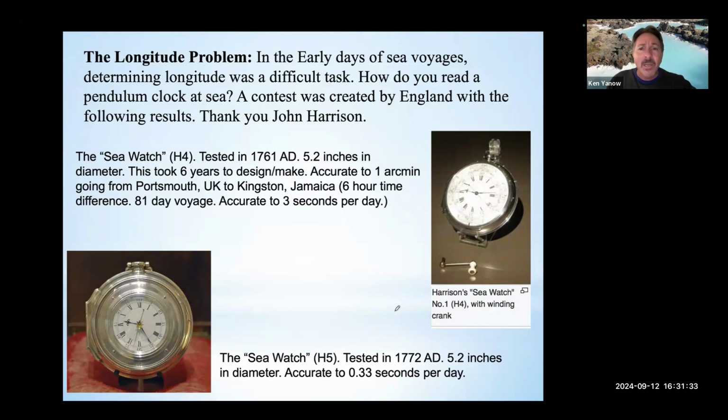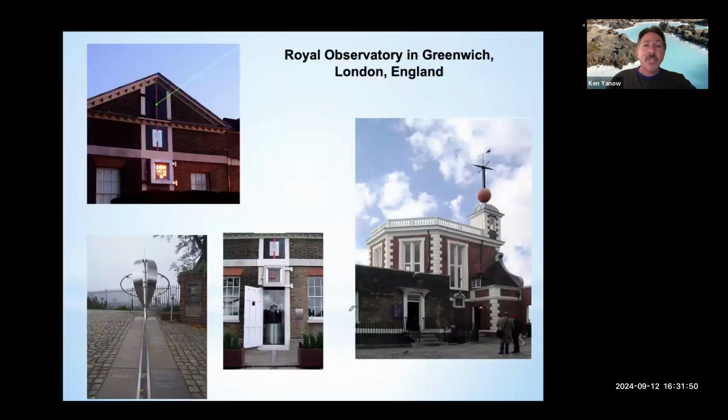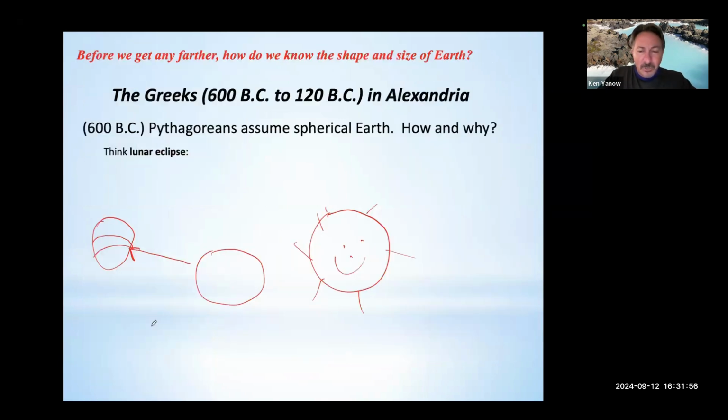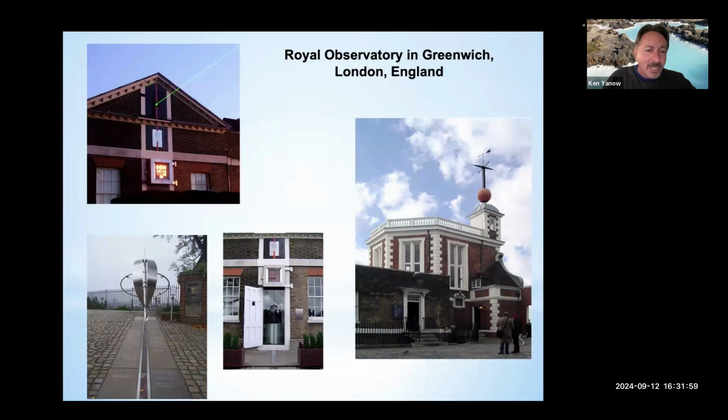So the fact of the matter is, this longitude problem was the precursor to us actually having modern clocks and modern day watches. This solved the problem because it figured out how to determine your longitude, especially out at sea. Now, you can go to Greenwich, London, England, and you can go to the museum there. And in the museum, there's the prime meridian. You can straddle both sides of the eastern and western hemisphere if you want. And the prime meridian goes right through the museum. You can go inside the museum and you can see John Harrison's clock. It's a pretty cool place to be.